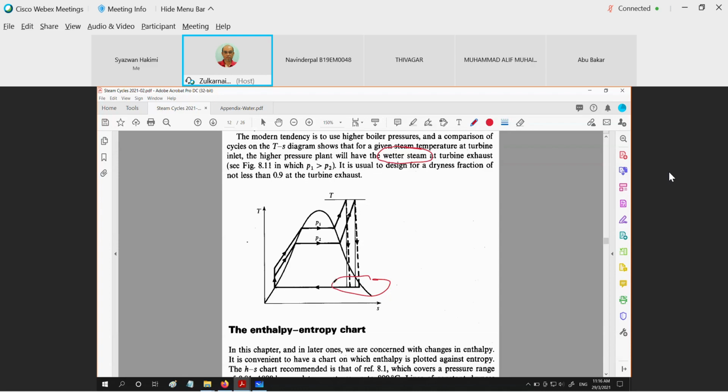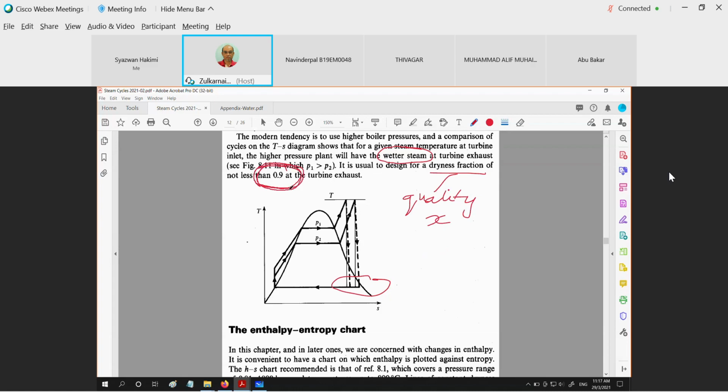And what is the value we want for the X value, the quality? Okay, for your information, in this textbook, they are using dryness fraction. The dryness fraction is actually what we have learned in thermodynamics as quality. And this quality, of course, we are going to use the same symbol, X. This is the limitation of X.